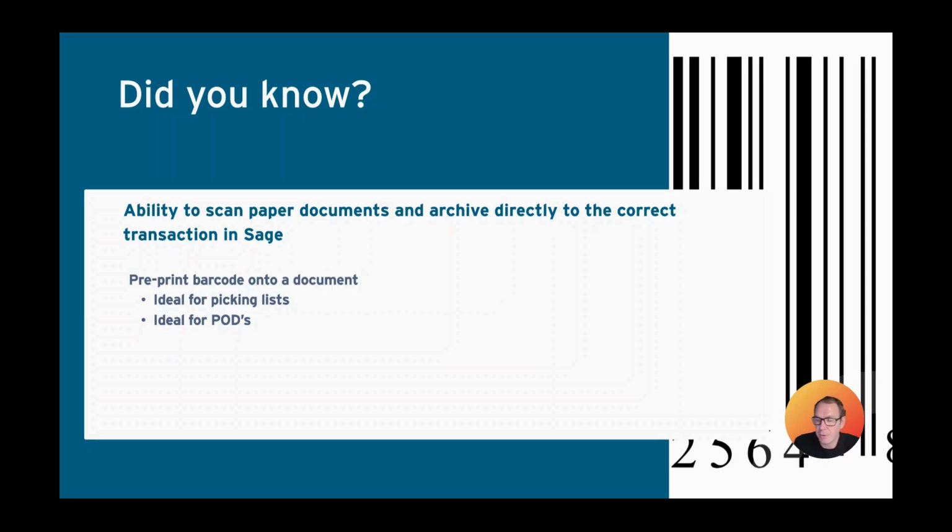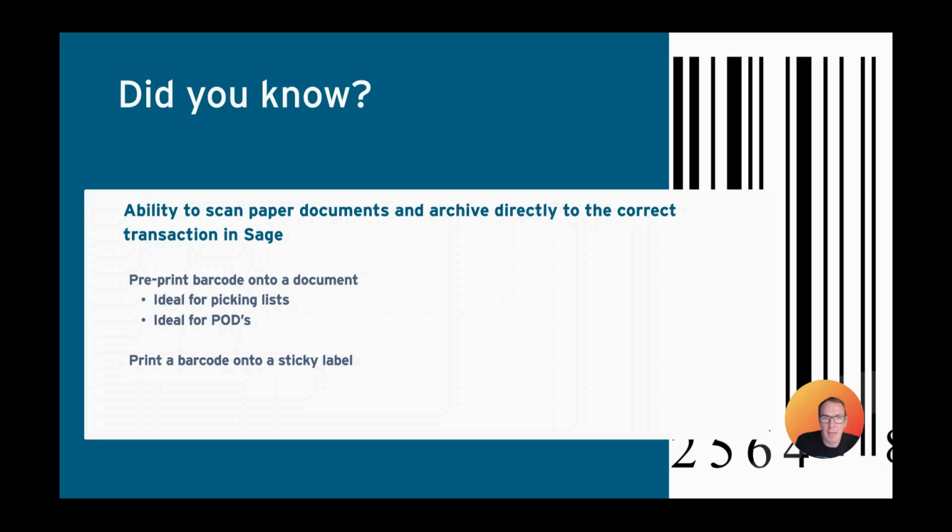We can print out those proof of deliveries, go out with the drivers, get signed by the customers as the goods are delivered, come back into the office at the end of the day, batch scan them all in, and then automatically, reading the barcode for each of those documents, get archived against each of the relevant orders those proof of deliveries relate to. So really, really useful if you are still using those documents and you do happen to maybe keep them in a box in the corner of the office, then actually they can be archived. And obviously once they're archived, they're secured and we can get rid of the paper-based copies.